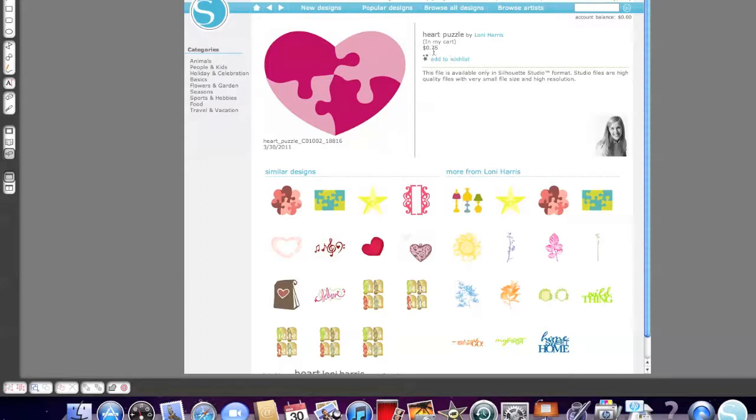They're 75 cents right now because they're on sale. They're normally 99 cents, but they also have subscription plans where you get so many shapes per month for a certain amount of dollars. I think the plans are like $9.99, $14.99, or $19.99, something like that. I can find out for sure if anybody really wants to know, but this is where you purchase shapes.